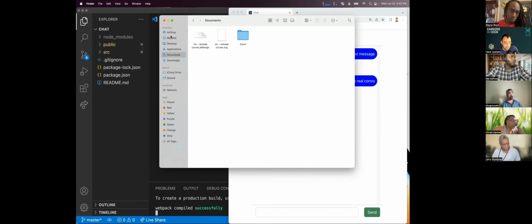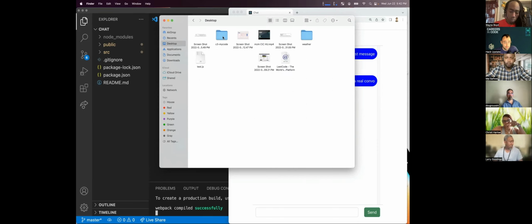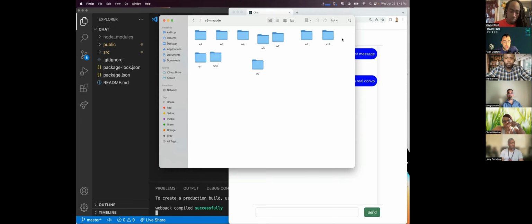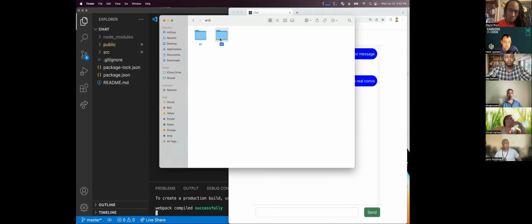That's not working. Was I supposed to go through VS Code? After you get the folder pasted, you can open it in VS Code, yes. We created the day 3 folder in Finder. We went into day 2, we copied the chat app. We went back to the day 3 folder and pasted chat in there. And then we opened chat from the day 3 folder in VS Code. Okay, gotcha.